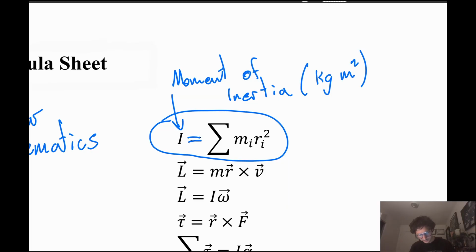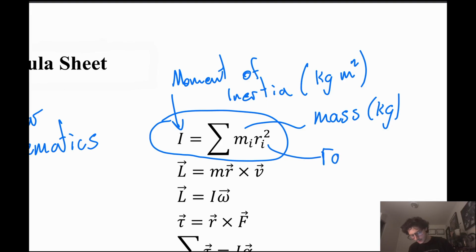Here we have mass. Let me just write mass. You guys already know we use kilograms as the standard SI unit for this. And here you have R. This normally is radius because now we've moved on to rotation of rigid objects. This is where they introduce moment of inertia.